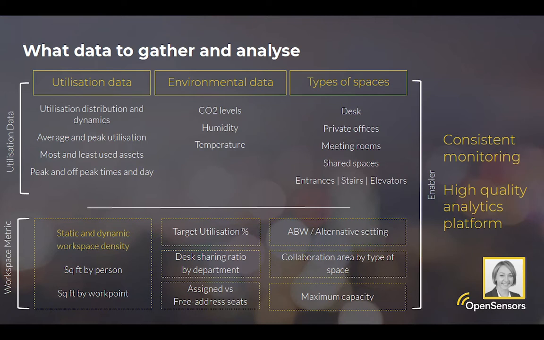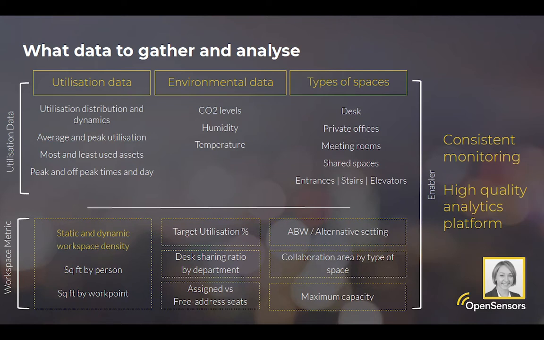We collect very straightforward data, such as average and peak utilization rates, and when this peak occurs across key types of space. The key targets are usually, of course, desks, meeting rooms, sometimes private offices, and also open and circulation areas. We had a number of requests to measure utilization and traffic in areas such as parking lots and counters near the elevators, so building managers know exactly how many people are in and out of the building. So the data is fairly straightforward and simple.